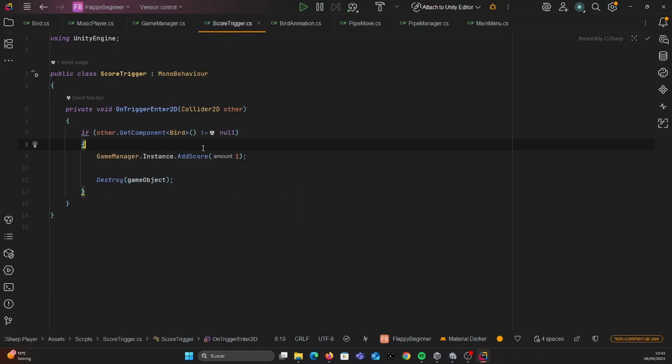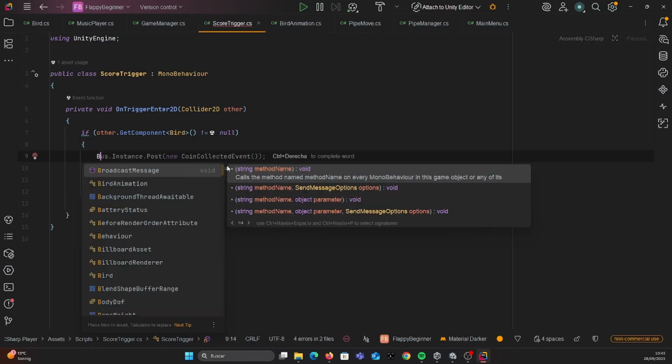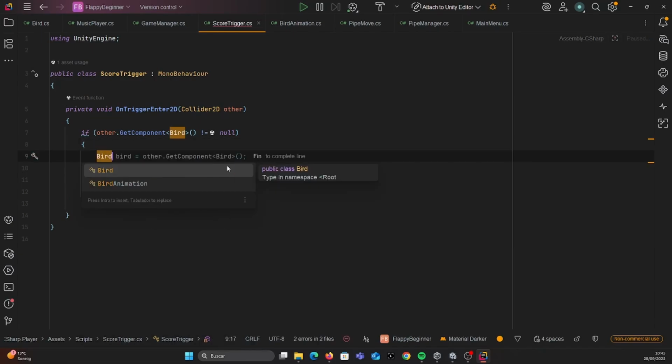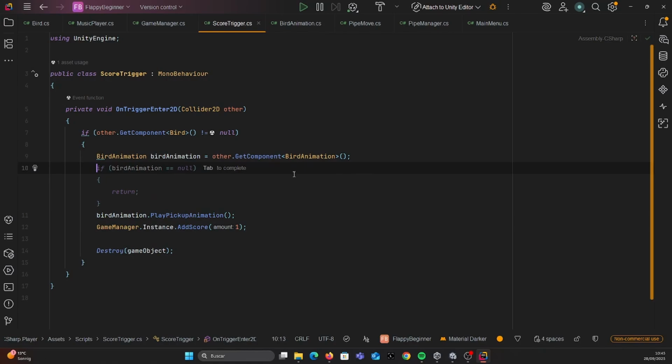So we can go to the score trigger and say, okay, let's create a bird animation object. Let's actually get the bird animation script from that game object.